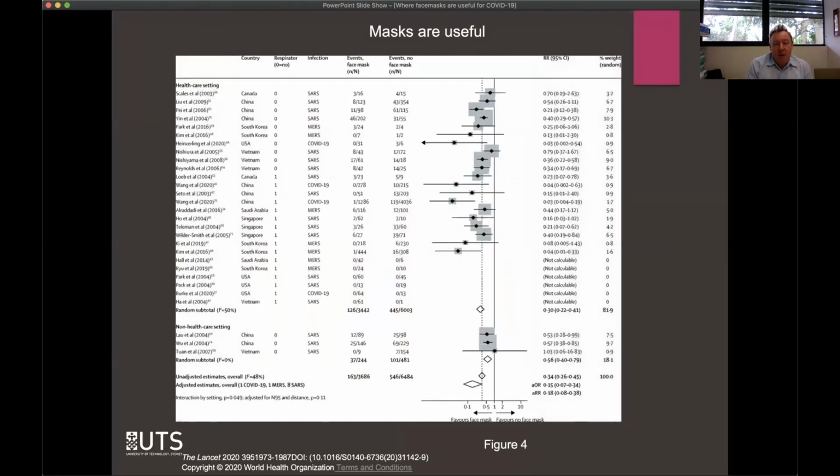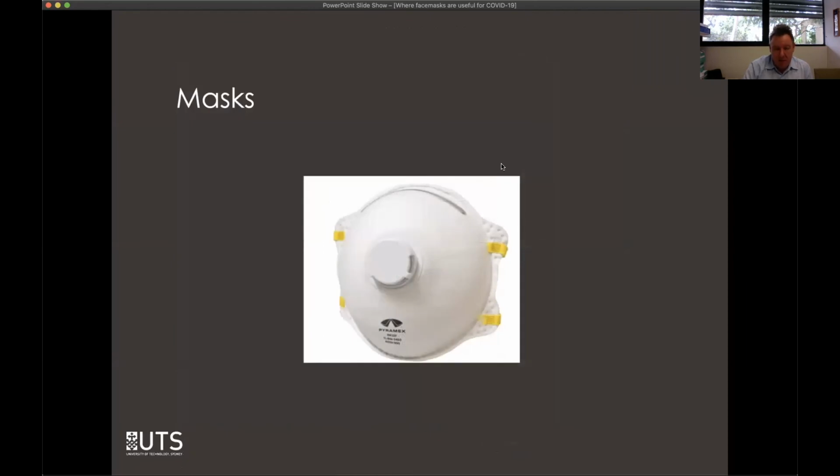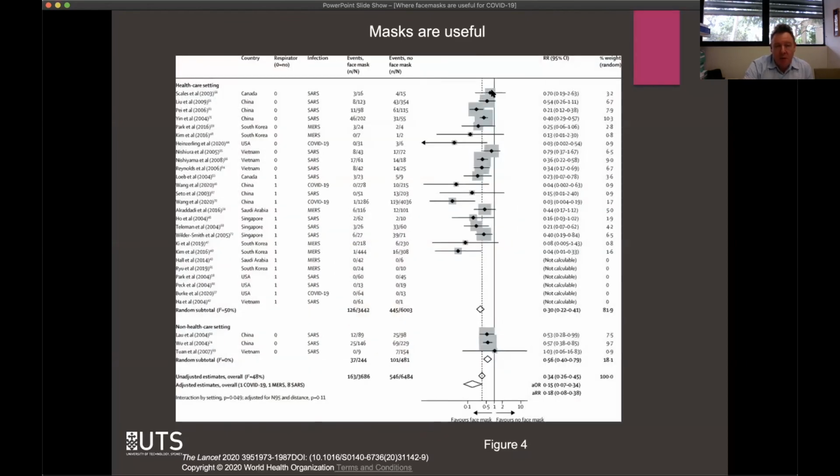So the question really is, are masks useful? And I know this is an incredibly busy slide, but this is the best evidence we have today. So each listing here is an individual study. And this is a systematic review and meta-analysis. So they've taken the data from all these individual studies and combined it together. Now, on an individual study basis, what we can see is, say, up here. So this is the mean data, and this is the standard deviation around the mean. And if that standard deviation crosses this line where there's no effect, that study would be said to be ineffective.